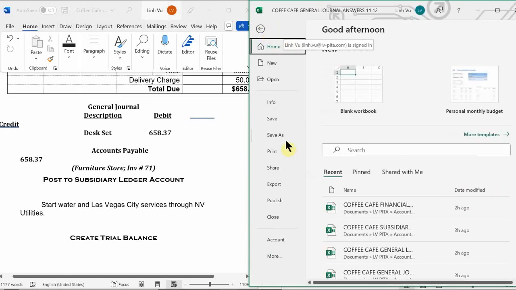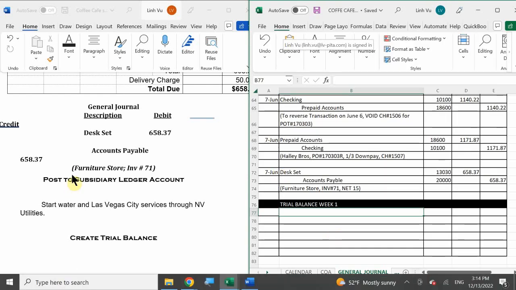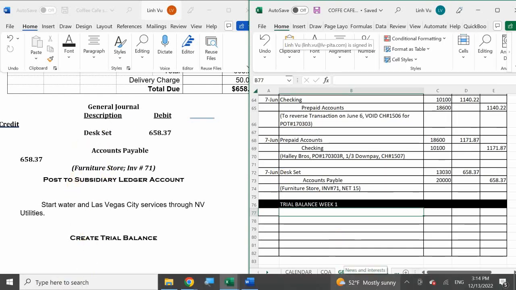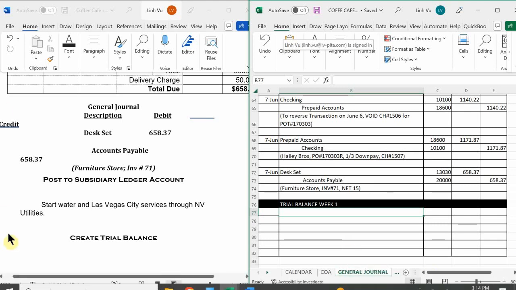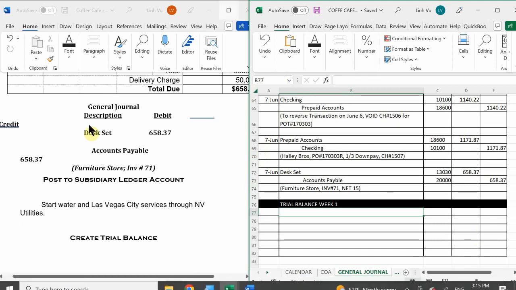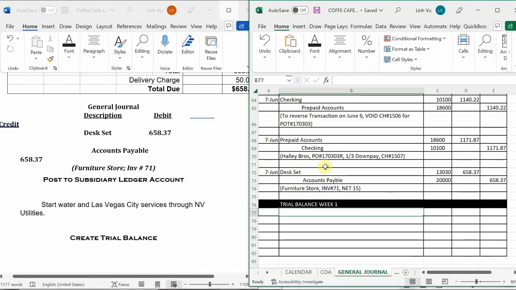Now, if I made a mistake in my ledger, it will show on my trial balance because my debits and credits will be uneven. Now, if that was ever the occasion, that means I have to go back to my ledger to verify that I transferred my numbers from my ledger to my trial balance correctly. And if I still get that mistake, then I need to go back to my journal to make sure that I didn't transpose a number either.